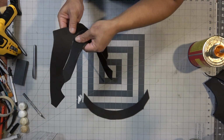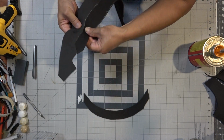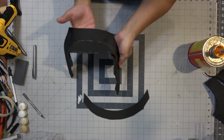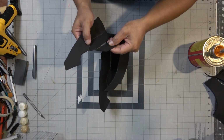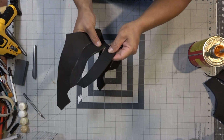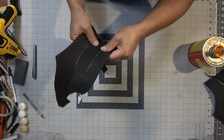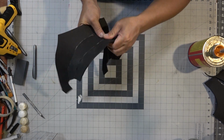It's always good to have some contact cement thinner next to you in a syringe. Well, don't store it in the syringe, the thinner will eat up the syringe. But whenever you mess up, you can always put a little bit of contact cement thinner on it just to break the glue loose, and you can reattach it. Now I'm attaching the upper part of the neck piece, aligning the center and then the corners, and then working my way down the middle just like that. And so far the neck piece is looking pretty legit.